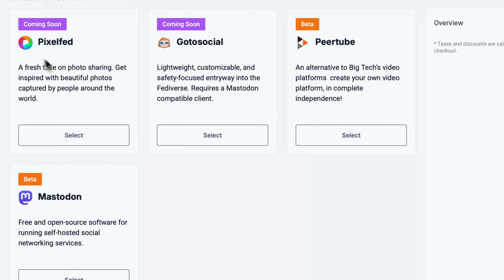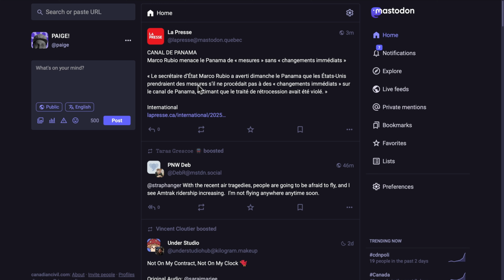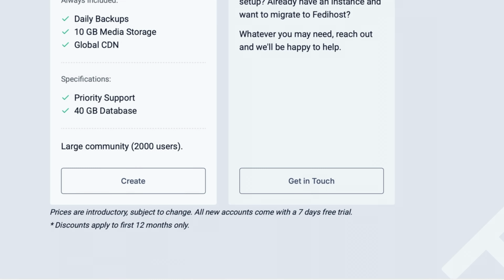I think GoToSocial is a great option for a solo instance or an instance for just a small family. It's also a good way to look into the fediverse and have a bookmark almost in the fediverse, so you can have yourself set up with an account that people can follow. And it's always possible to migrate afterwards. If you decide, I'd like some of those Mastodon features, you're capable of migrating off GoToSocial and onto Mastodon. There's a lot of good things about it, but if you're on this video, you've probably already realized that you're interested in trying GoToSocial out. And you can on FediHost with a 7-day trial. Check it out, see if you like it.